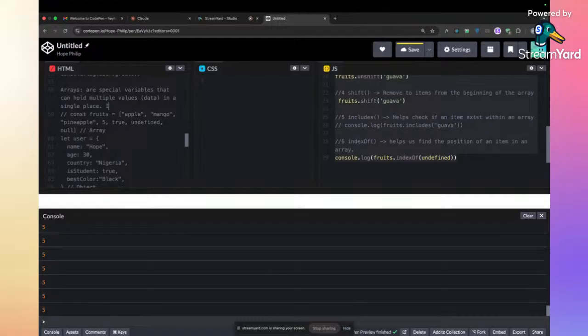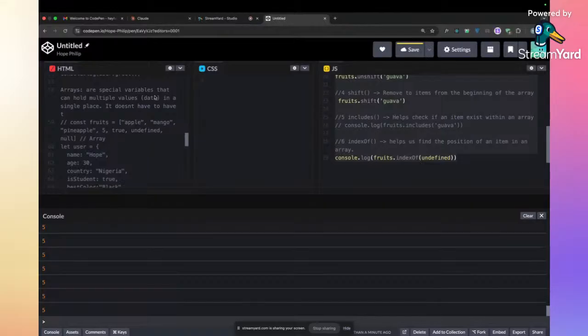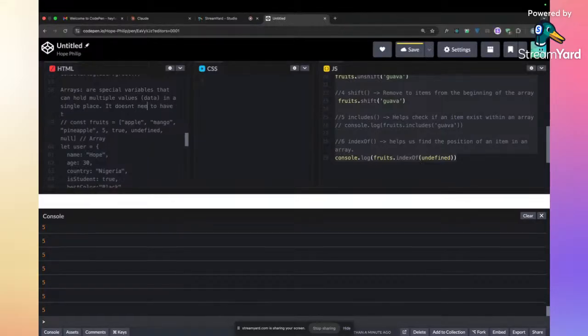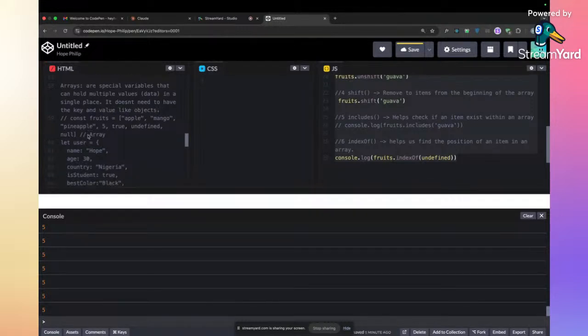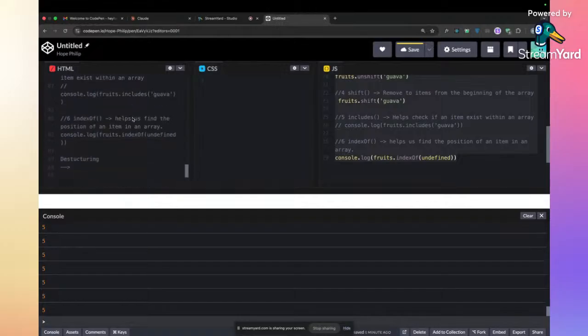It doesn't need to have the key and value like objects. So I think we are good on that.